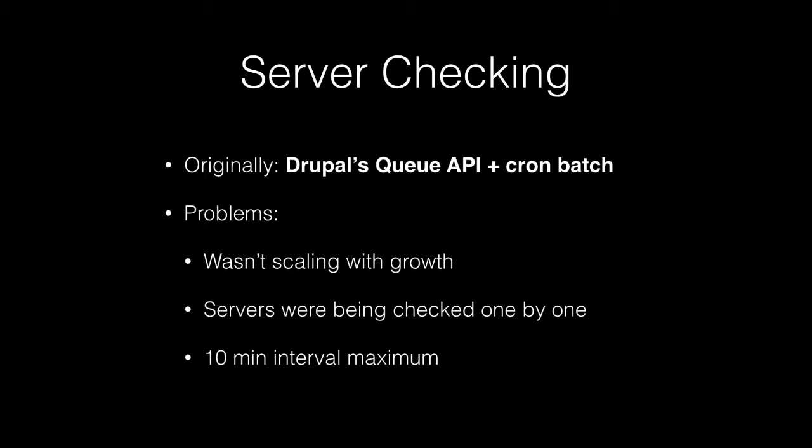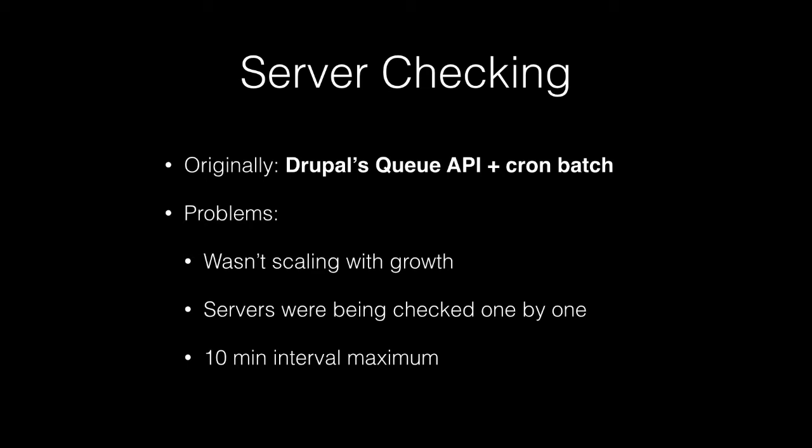You can use concurrent queue batch operations, so you can have 5 different workers pulling things out of the queue at the same time, or 10 or 20, however many your server can support. But it doesn't really scale that well, and it also uses MySQL as a database backend for the queue. You can use different ones too, but it started getting clunky when I was trying to figure out ways to do hundreds or thousands of checks per minute rather than tens.